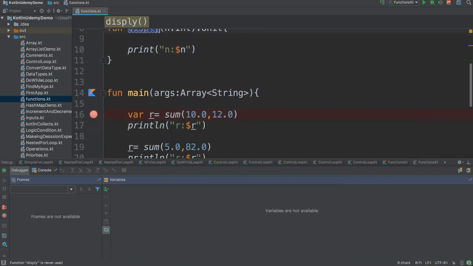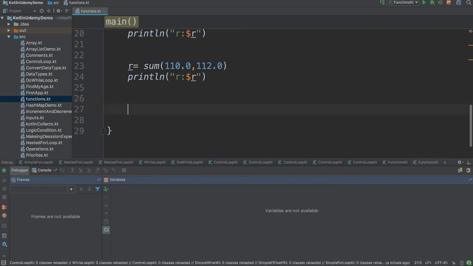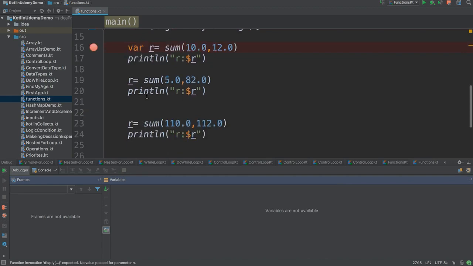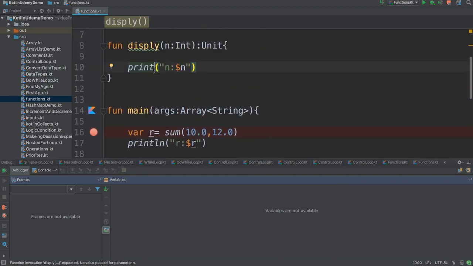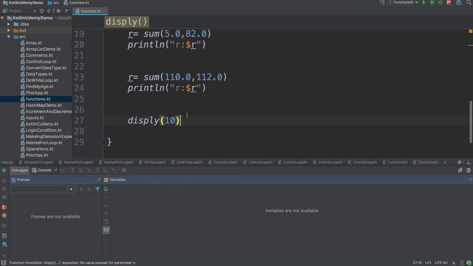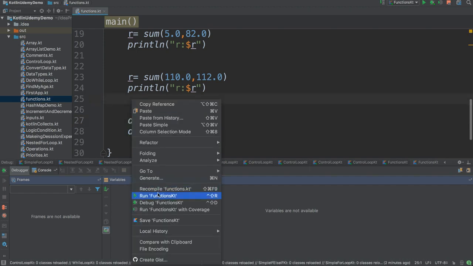So now whenever I want to call this function, let me call it from here. I say display 10. He will show me 10 on the screen, because here it is print line, so it shows in a different line. If I call it again, display 22. He will display 22 for me. But if you see, I don't expect any value returned. For that reason, I don't need to define var r or var m or variables. I don't expect any value return from this function because this function just gets called, then it gets executed.